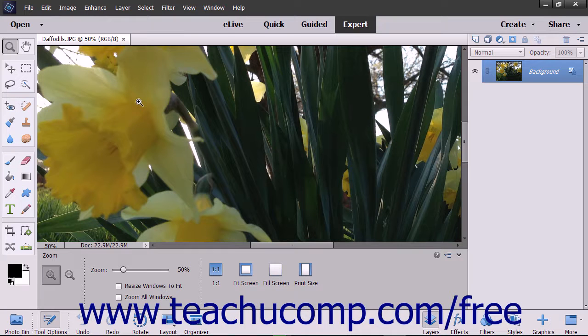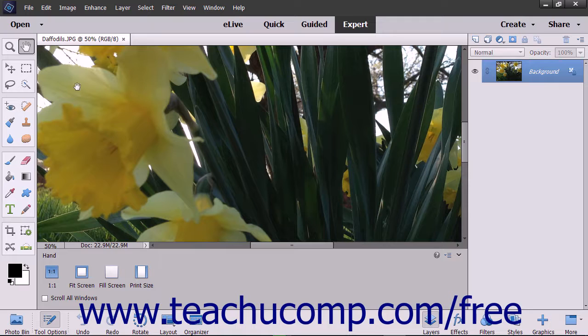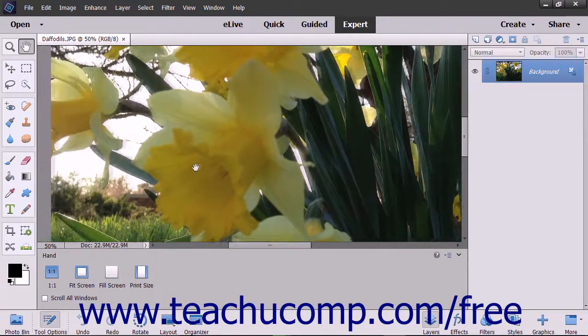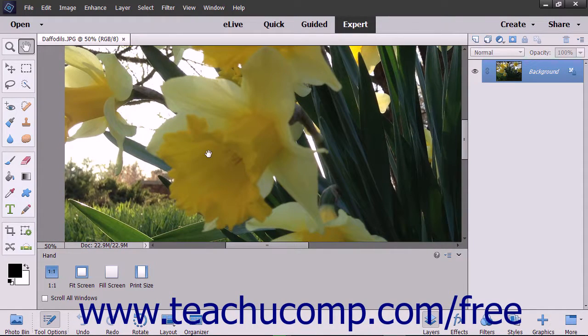You can reposition the image within the window if you can't see all of the image at the current magnification level. To do this, click the Hand tool in the toolbox. When you roll your mouse pointer back over the magnified image, you will see it turn into a hand icon. Click and drag to move the image around within the picture frame. This is a very handy tool to use when you must select something off to the side of the window frame when you are zoomed in very close.